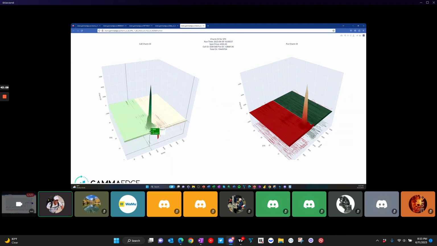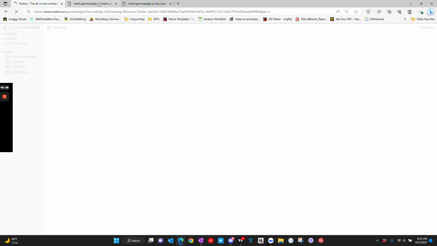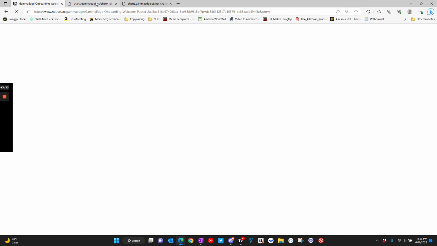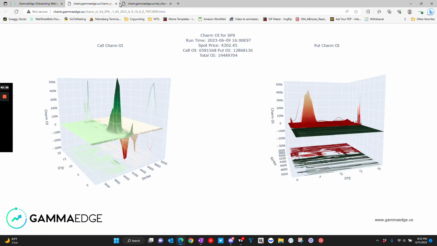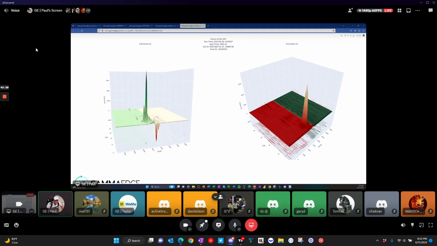Well, this is our book, and our book is getting longer. That's what the charm flow is telling you on this side of the table. As charm gets longer, as we get longer in deltas, the dealer is getting shorter, so the dealer is going to be buying. So we have constructive behavior at 4150 and above. That's the first takeaway, right? That's how I interpret this.